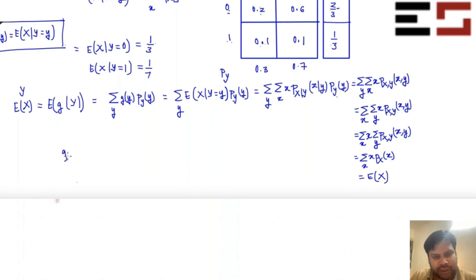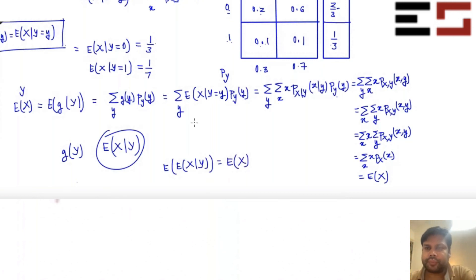So this G of Y function is sometimes also written like this. So it's the same notation: expectation of X given Y equal to y. It's just that you don't write equal to y sign. You just write it like this. Yes, this G of Y function is actually this function. This is the notation which is used for G of Y in literature. Is that fine? So basically we can write it in this way: expected value of expected value of X given Y equals expected value of X. Is that fine?